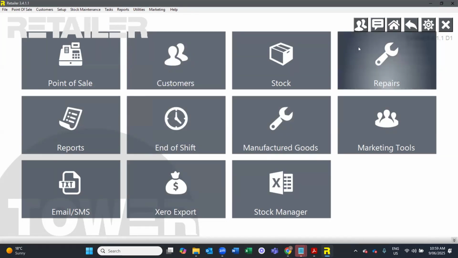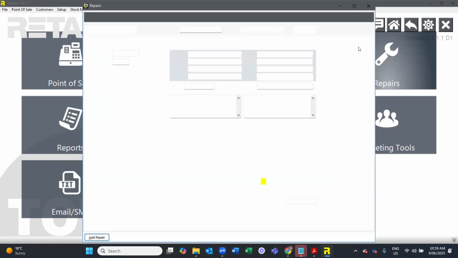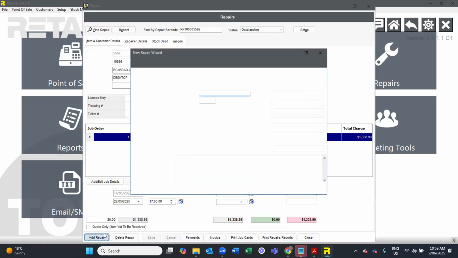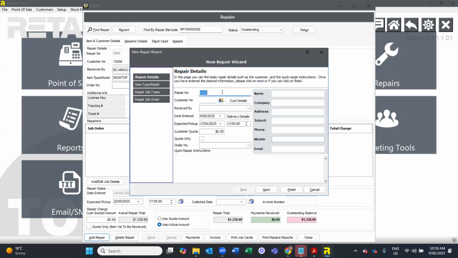The other thing is repairs. So we call it workshop. I guess repairs or service jobs or whatever it might be. I mentioned if you sell a particular item and associate that with a particular customer, you'll have all that historical info. So having that helps you. Say that customer brings in that notebook in 6 months' time and they want a service or a repair on it. At least you'll be able to grab that item straight away.